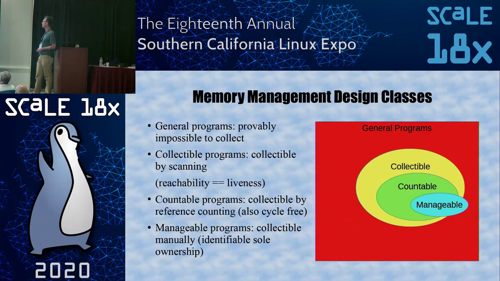What's that look like here? Very quickly, here's a Venn diagram. The universal set is general programs. What that means is every possible string that your interpreter or compiler will accept. Now, we can't do anything with these things. In particular, we can't collect them. In fact, that's a special case of something called Rice's theorem, which is the end of our hopes and dreams, really, because Rice's theorem says that you can't actually know any non-trivial feature about a general purpose program because they're all undecidable questions, everything you'd ever want to know. So in reality, you don't write those. Even in your collected language, it can't be done.